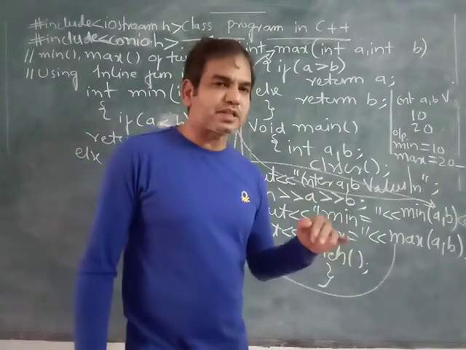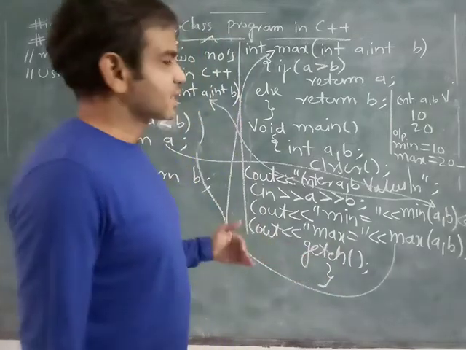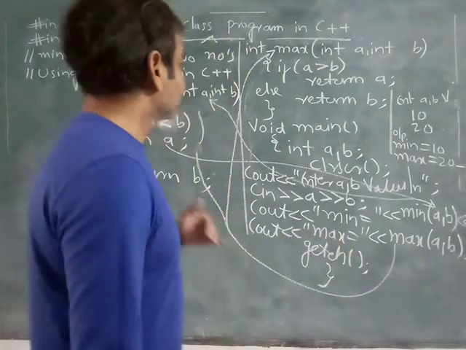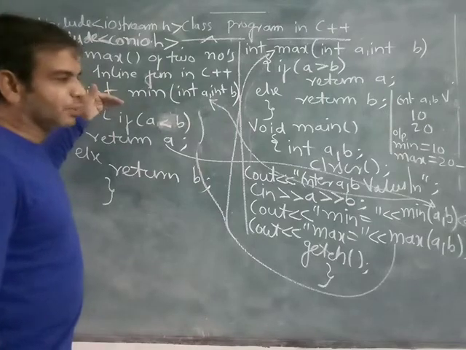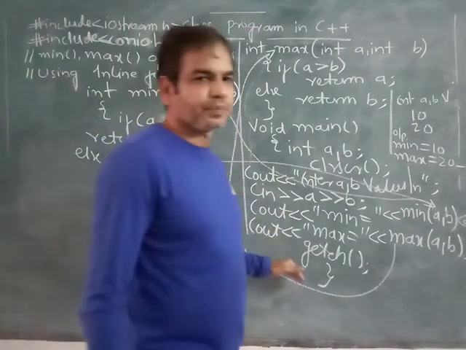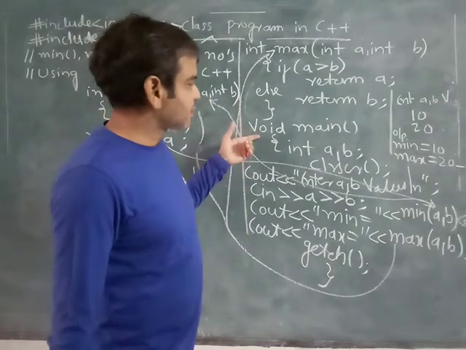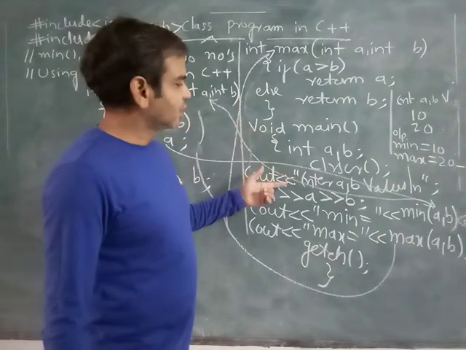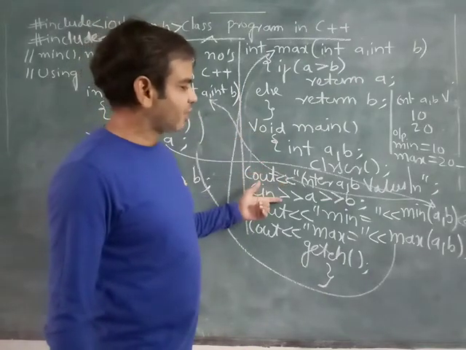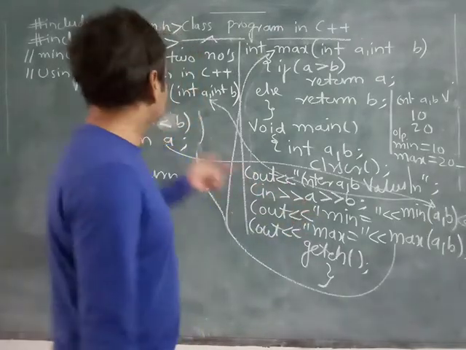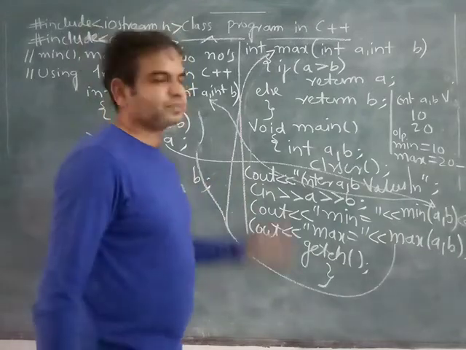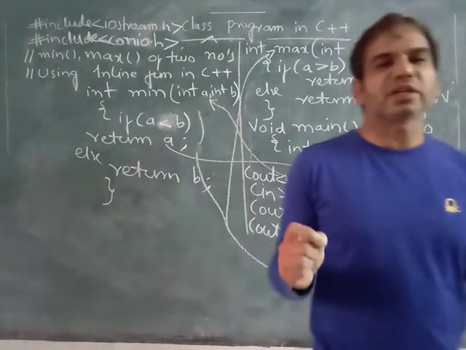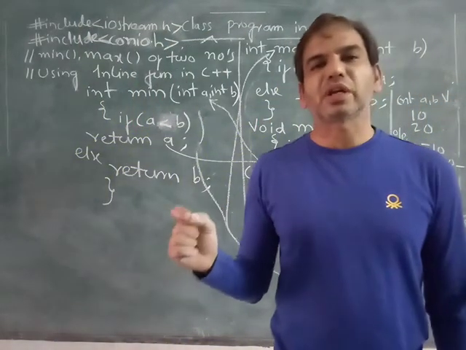And C++ is a bottom-up approach where C is top to bottom. In C++, function code will be at the top, the function body, and function calling will be at the bottom. So when you run the program, the cursor comes to void main. Then it will ask you to enter a, b values. The cursor goes to minimum, the value will return there, then maximum, the value will return there. So this is inline function in C++ without using the class concept.